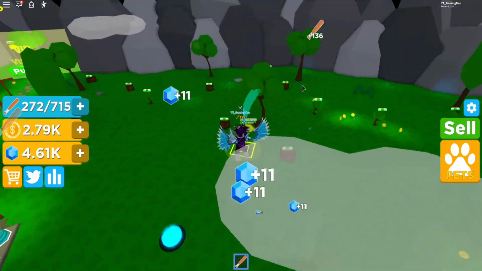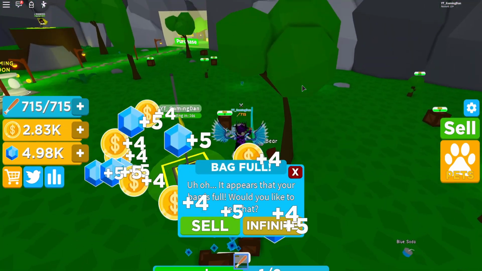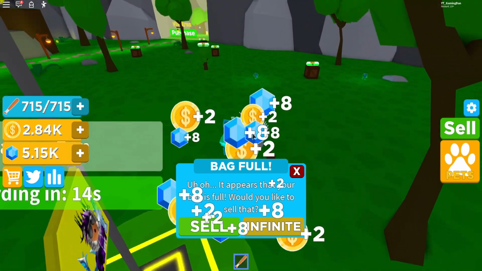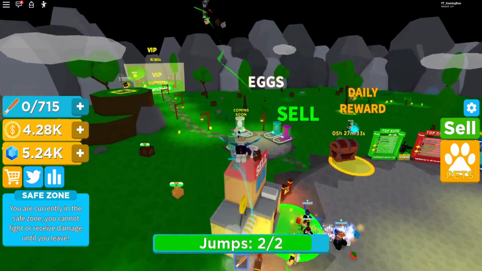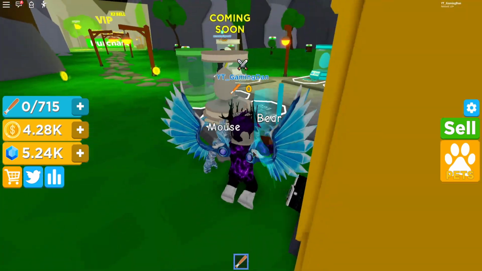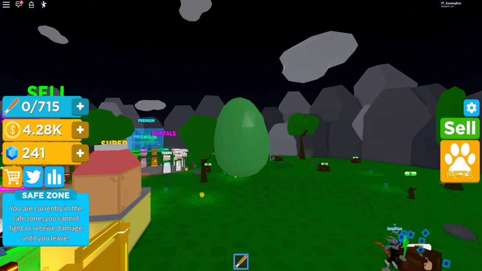But yeah, guys, let's quickly destroy one of these boxes. We're so close to 5k gems. Pretty much one more box. Right, yeah, guys, we've got 5k gems now. Let's go back to the egg place. We'll open one of these 5k gem eggs, and hopefully we do get something good out of this.